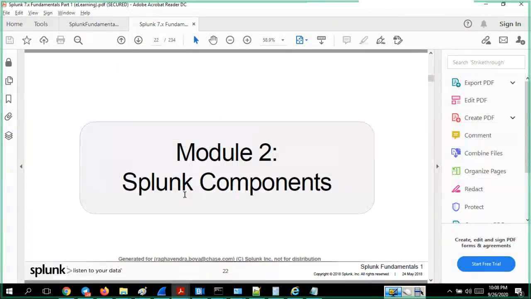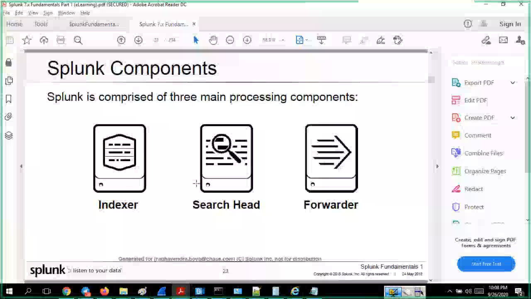I just want to show you the indexer, search head, and forwarder, three important things. The forwarder will forward the logs. It is software installed on the client machines, meaning the source machines from where the logs will be sent to the indexer.